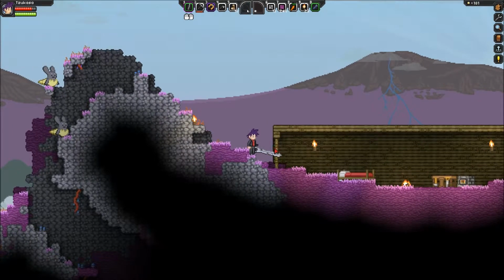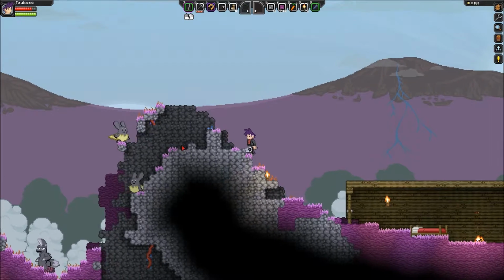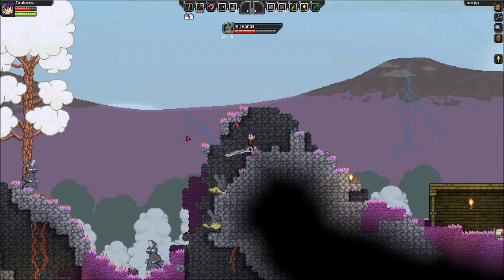See if the ape colony was off to the left. Let's go check the right. Ooh, lots of stuff to kill here. Yeah, bunny! Bunny steak! Give me bunny steak! Come on. Come on.